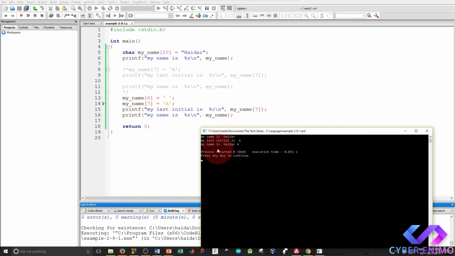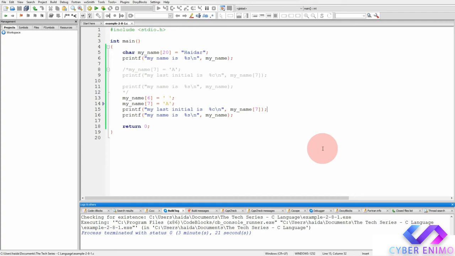And then finally, we have my name is Haider A, and it comes from this printf statement on line 16. So why is it different this time? Why is it printing the whole thing? That's because I replaced the null character in the 7th element with a space. And so now the printf statement does not encounter the null character and continues printing.